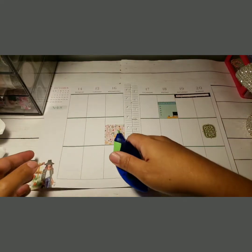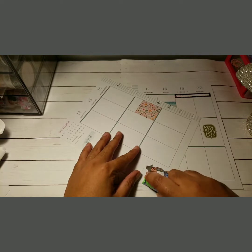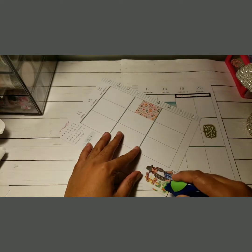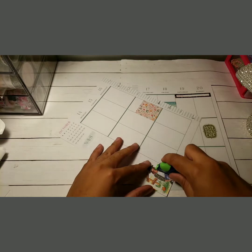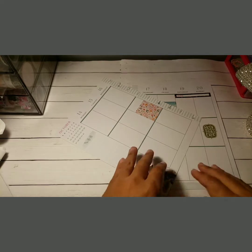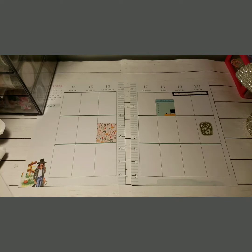Let me get my whiteout going. See if I can at least white out the side of this. Is it empty? Oh, y'all think this is empty. Oh, it's empty. Well, that ain't gonna help me. All right, so I'll probably have to do an overview at the end to show you guys what I did when I whited her out here, because I don't want to take forever doing that.